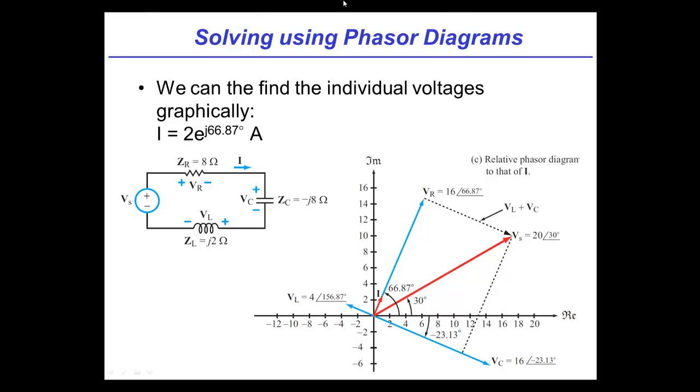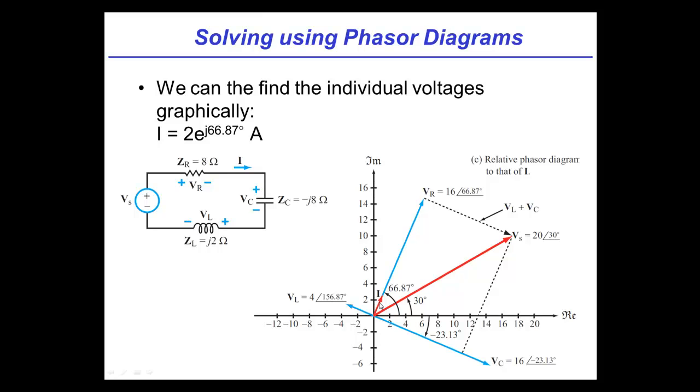Right, so then this was the sort of punchline of the whole thing. Having figured out that I equals this, we can now plot the source voltage, the resultant loop current, and then the voltages for each of these on our plot here that we were doing 2 slides ago. So here's the source voltage, 20, 30 degrees, right? We had that in the previous slide. Okay, magnitude 20, phase shift 30 degrees. The current turns out to be a magnitude of 2, phase shift of 66.87 degrees. The difference between those two vectors represents the phase shift between the source voltage and the current.